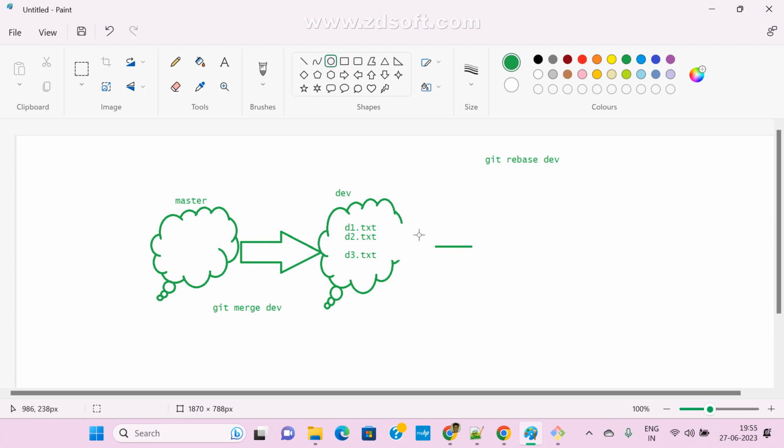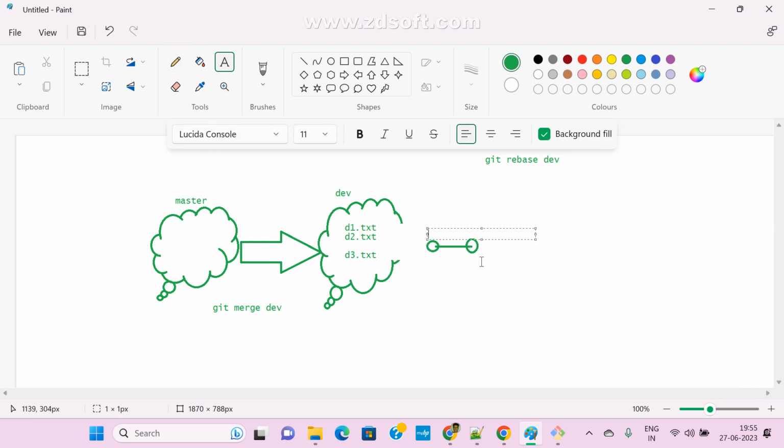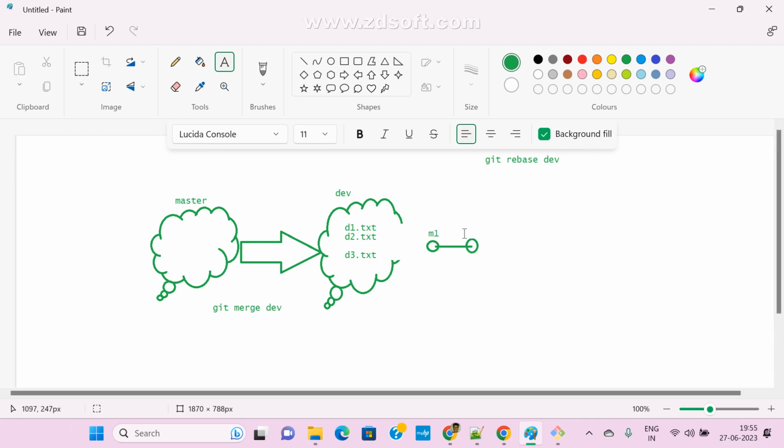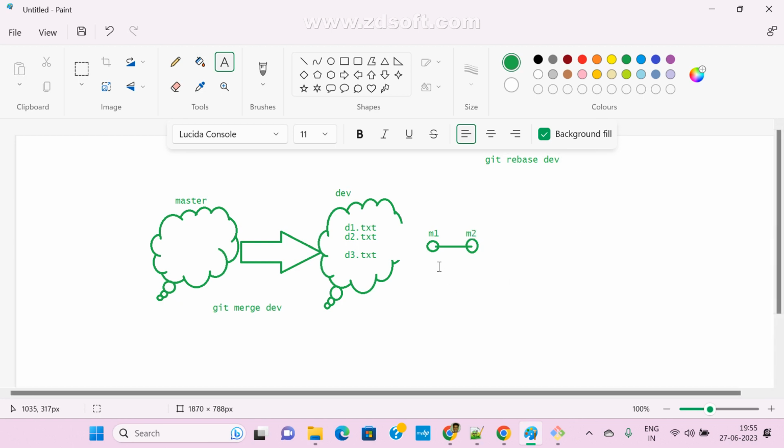Just assume this is the first commit ID and this is the second commit ID. I am assigning the commit ID names here: this is M1 and this is M2. Now I have two files in master.